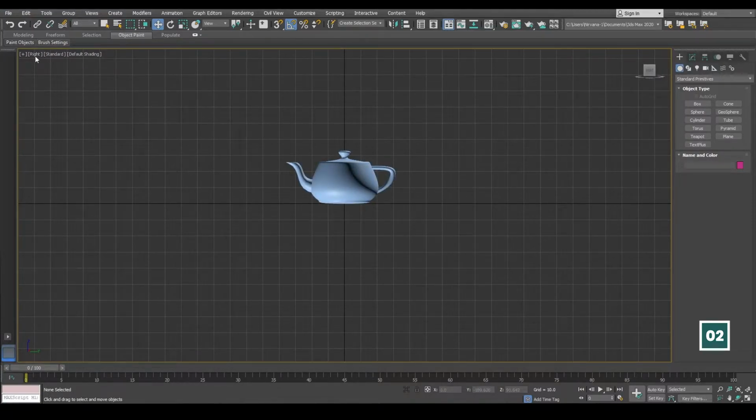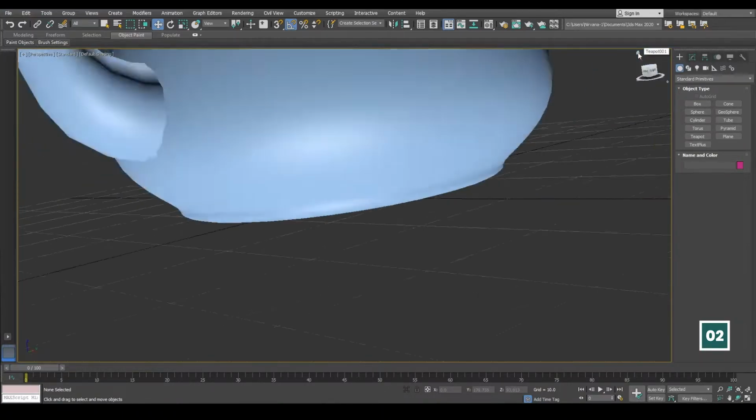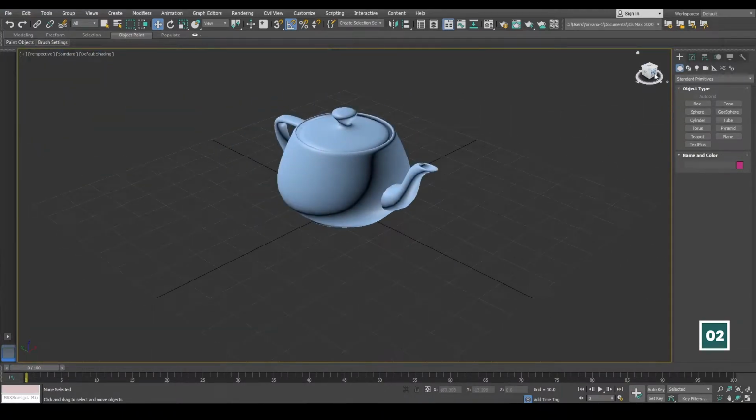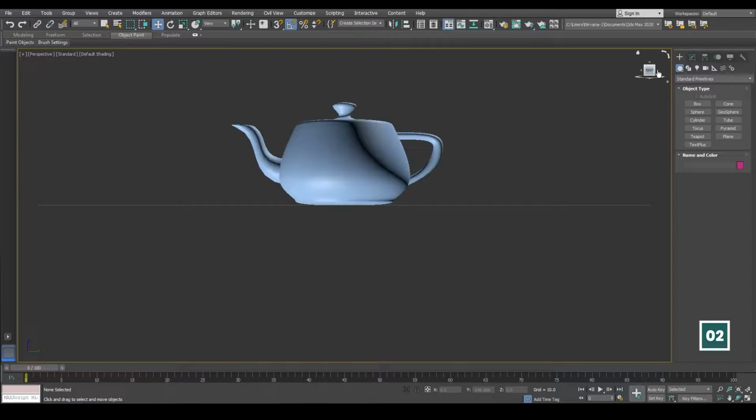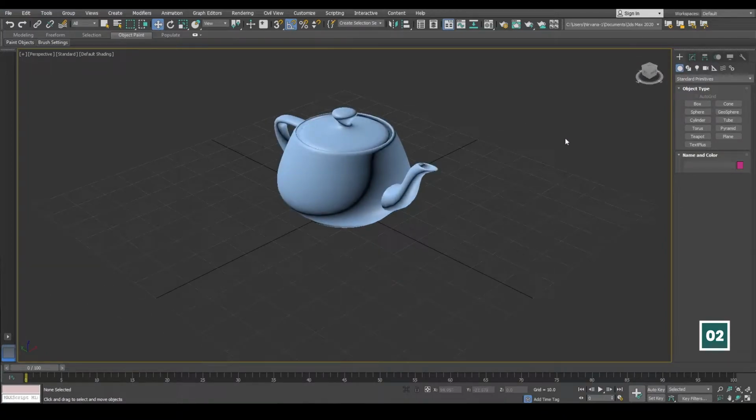For example, now we are actually in the right viewport. But when we are in the perspective viewport and then we change to any other viewport, it does not change the viewport to that viewport, but it only shows the objects from the front point of view or the right point of view. This is something that you will have to keep in mind. Let us go back to the home.